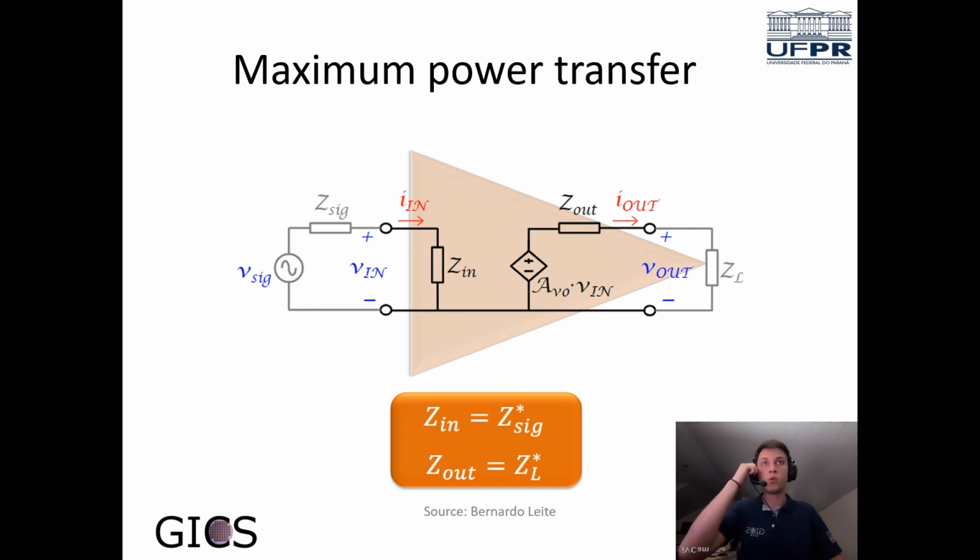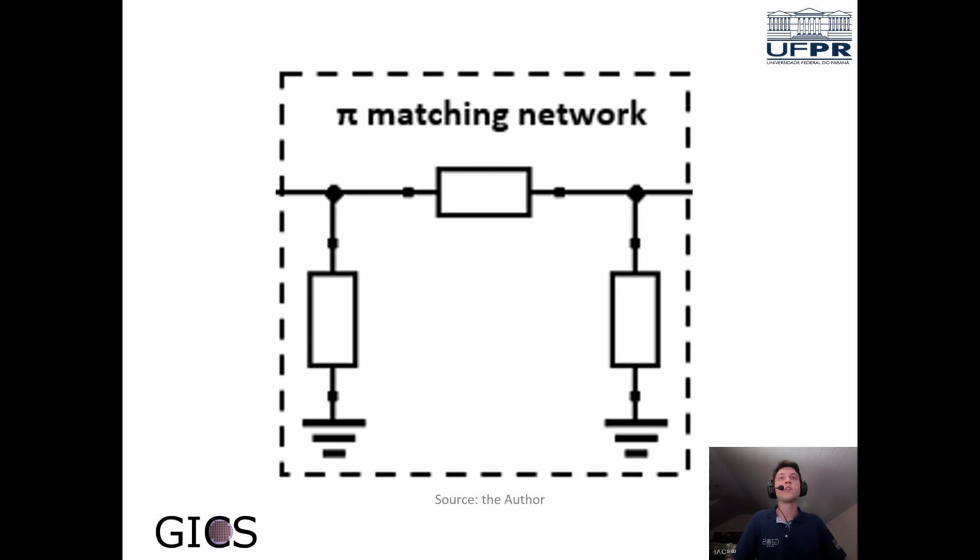So the main topic of our work is impedance matching because it plays an important role in Internet of Things, since it increases the efficiency of reception and transmission of electromagnetic waves. That is made by calculating the complex conjugate of the impedance, whether it be from the source or the load, to achieve the maximum power transfer between the transceiver and the antenna, or vice versa.